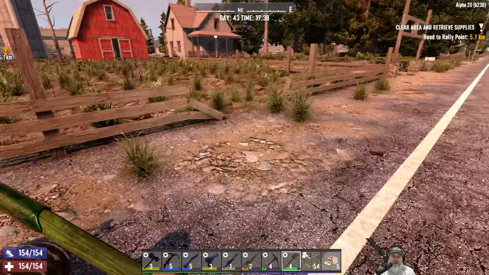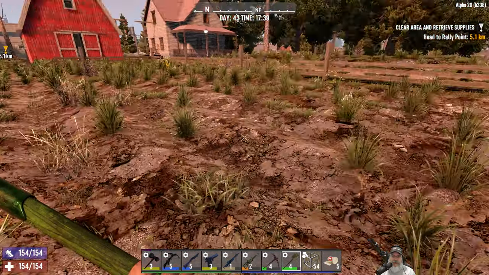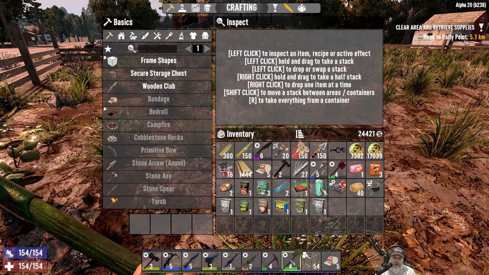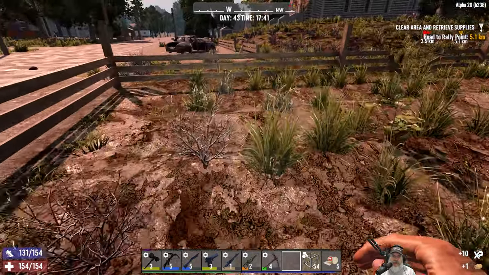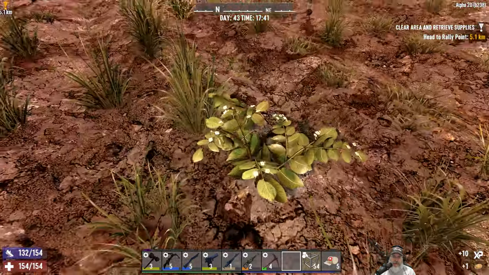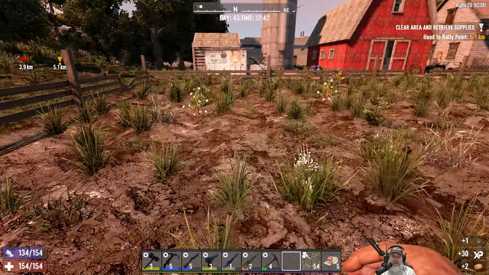Look at this. I just said I haven't found a single potato in Alpha 20, and I just find a potato field. I mean, there's not anywhere close to an abundance of them here, but they are here. I just never really looked for it, you know, is the thing. So, yeah, let's grab some potatoes. Why not? We'll get some chrysanthemum, too.